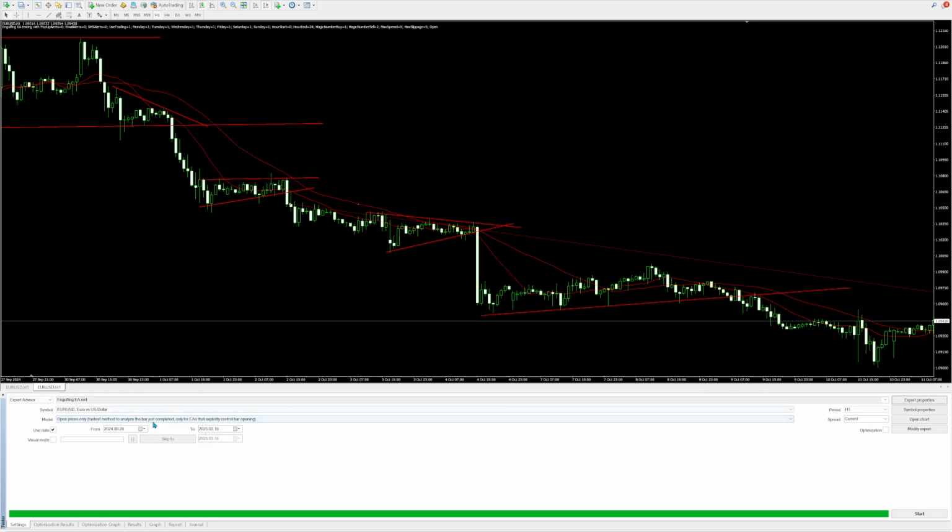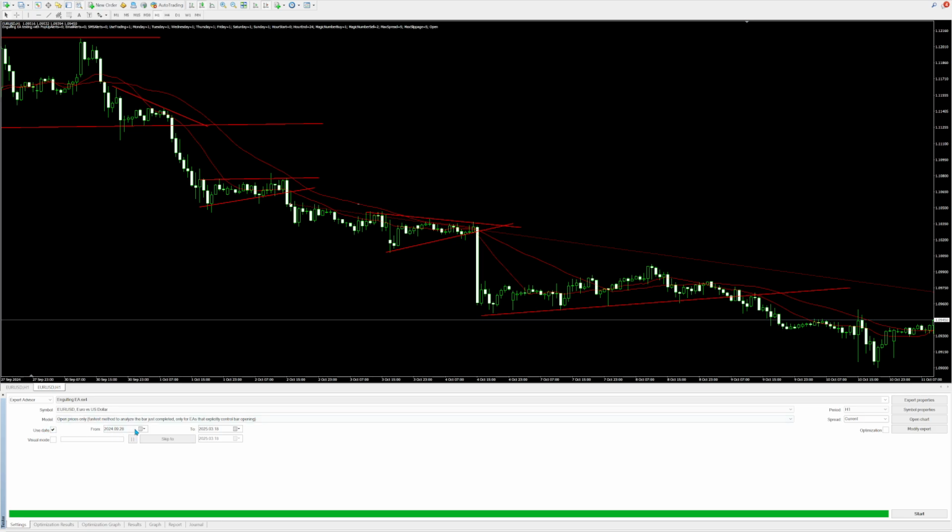Okay. So then what we need to do is select the symbol we want to trade. I've just selected the euro dollar here. For the model, we can do open prices only because the EA does use open prices for its calculations. However, that's quite a rough, crude way of testing. You can always switch to every tick if you want to fine tune your settings, which is important when it comes to things like stop loss and take profit, trailing stop, which can obviously be impacted by intrabar prices, whereas the open prices would not be as accurate. But as a rough way of testing, just to filter down some initial settings.